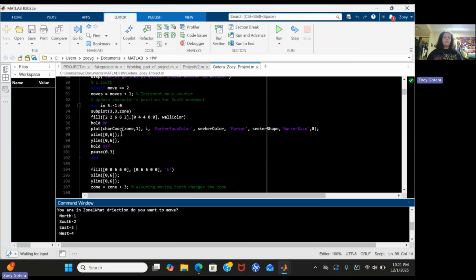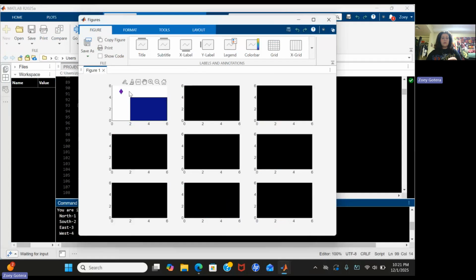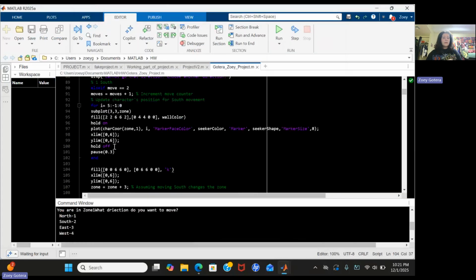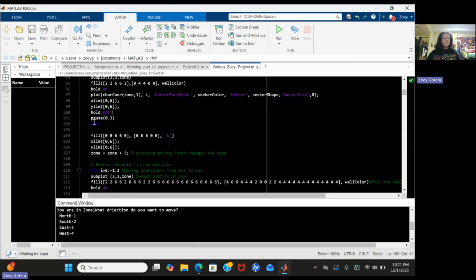So the first for loop, you're going to replot the plot that you are in at that current moment, and you're going to set that I for whichever direction you're going. Right now we're going south, so we're going 5 to 0 by -1, because we're moving into this plot. Since we're going downward, we're replotting that character with that I in the Y coordinate of the character plot. And as you leave that plot, we're filling it with black because you don't want to see it anymore.